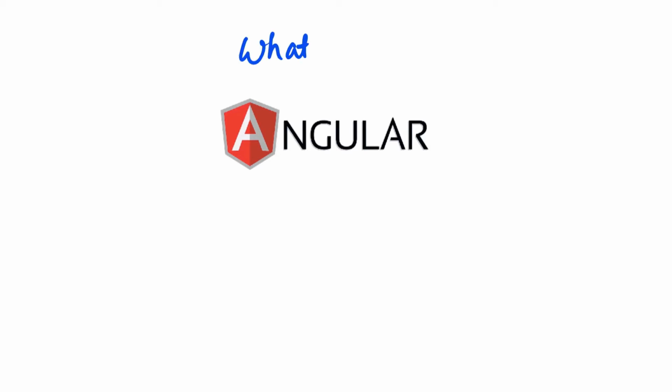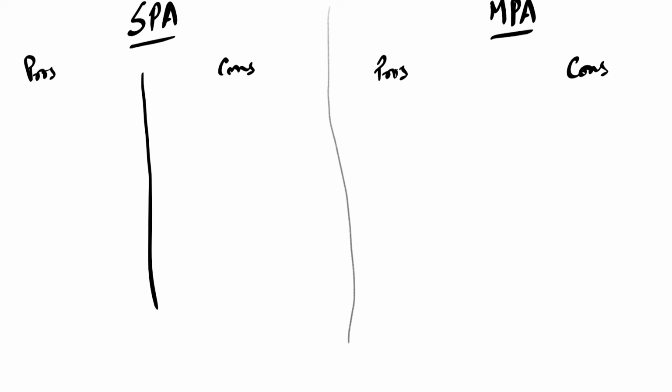Hey guys, today we will see what is Angular and why we should use Angular as a front-end application. So before going into Angular, we will see what is single page application, in short SPA, and the difference between SPA and MPA, that is multi-page application, and their pros and cons.